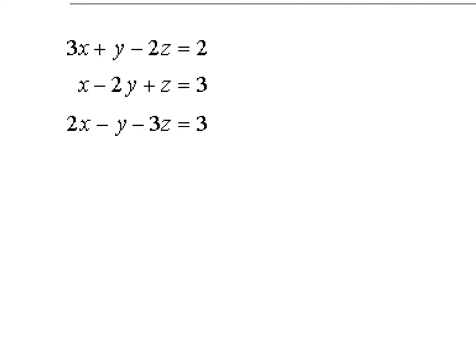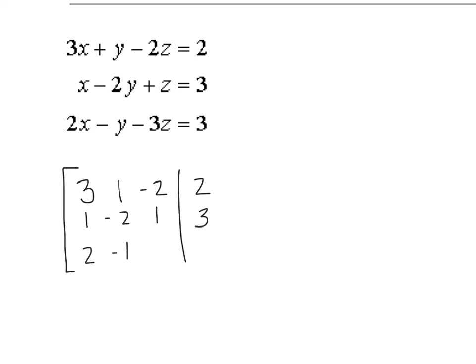So this kind of question is why we use this process instead of doing straight up elimination or substitution. It gets a little bit more complicated when you have 3 equations, 3 unknowns. So first of all, I'm going to start off by writing it out like a matrix. 1, negative 2, and then we have our 2 as our constant. 1, negative 2, 1, and 3. Again, these are just the coefficients of each of the equations. This is a little bit simpler because we don't have to write out the x's, the y's, and the z's each time. Remember, this column represents the x's, this represents the y's, this represents the z's, and that other column is the constants.